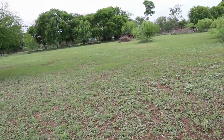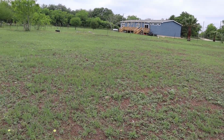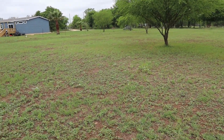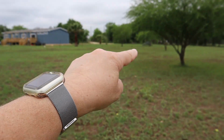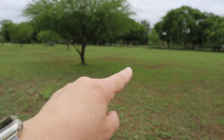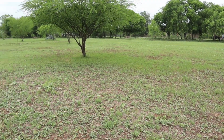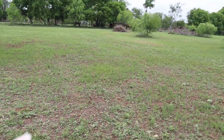That's pretty awesome. So again, this will be the chicken coop and chicken run. It'll be a big enclosed chicken yard with a hardware cloth roof on it so that hawks and such can't get them. And then compost kind of in this area. These 2 trees are staying. So compost in this area here, kind of the L. And then all of that area will be in-ground garden. I haven't decided if I want to do right on the ground or raised beds. That'll be a while. We're going to do the greenhouse first and then the chicken coop. Probably not actually do a garden until fall. That's what I'm thinking.